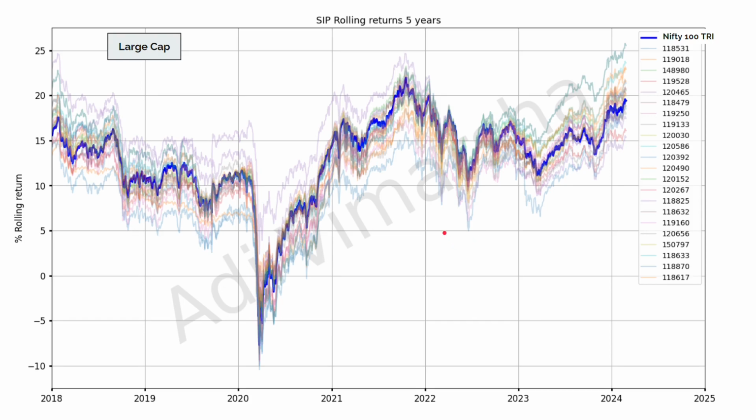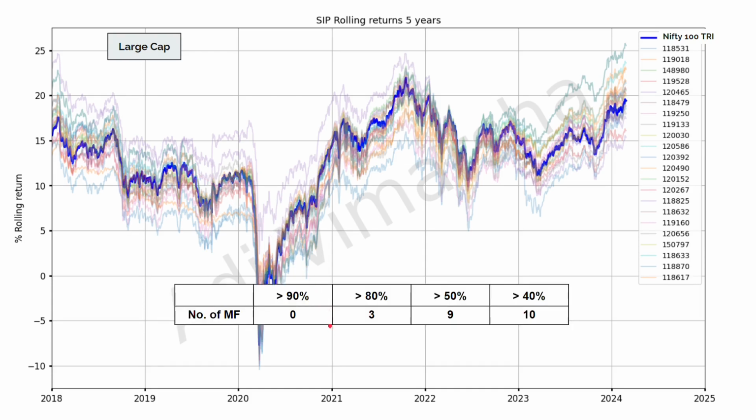Now this is much better. You can see at any given point there are some mutual funds which are above the benchmark, and you can see it throughout the time. You can see many of them considerably beating the benchmark as well. But here we are not interested in rare outperformance of mutual funds, but we want consistency. So what we desire from our mutual fund is it should beat the benchmark consistently. So let's see that information.